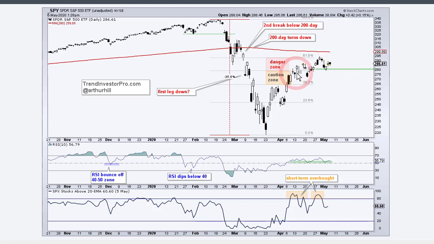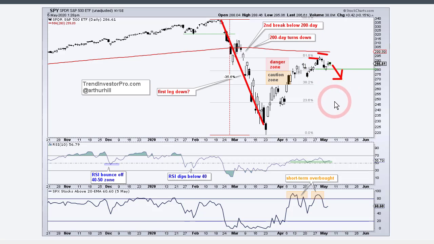But this flatness does have an upward drift here, you can see, but we're still in a danger zone because we had this big breakdown decline here, and this advance retraced 61.8%, and it is still below the 200-day moving average. And so we had that pullback last week. We're trying to get a bounce this week, and so I would mark that first support level at 280, and if we close below that level, then we have a potential short-term reversal on our hands.